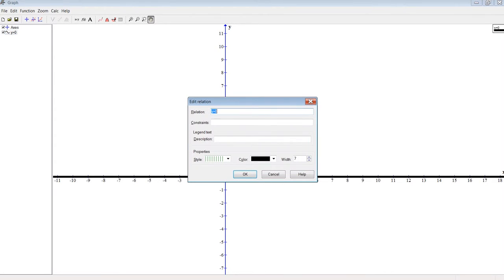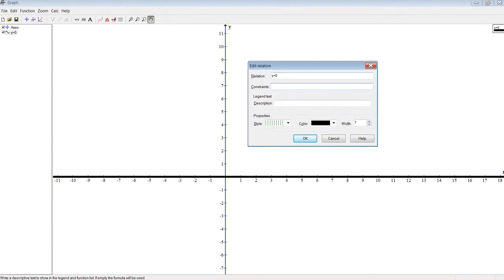So if we double click on the equation on the left side there, we can go back in and we can add some constraints. A constraint is something which limits how far it can go. I will begin with showing you a very simple one where x has to be greater than 0. Now this is an inequality if you don't know these. Whereas the equal sign means y has to be equal to 0, this means x has to be larger than 0. The large side of the V points toward the large side. So x has to be bigger or greater than 0.